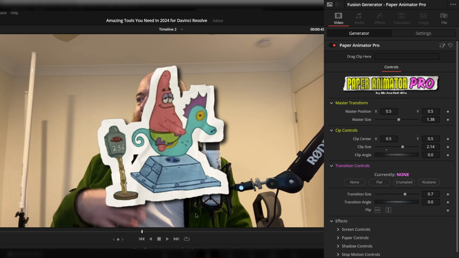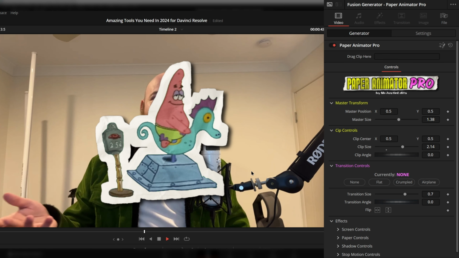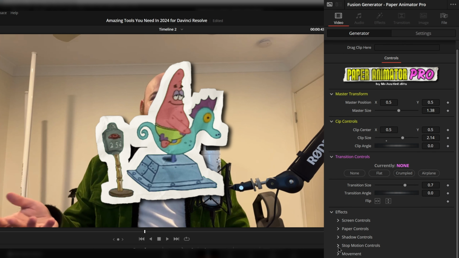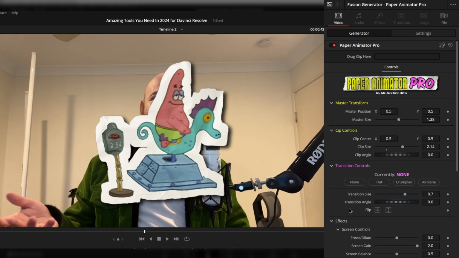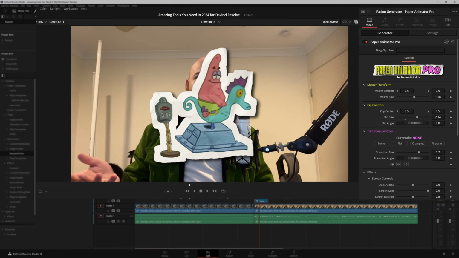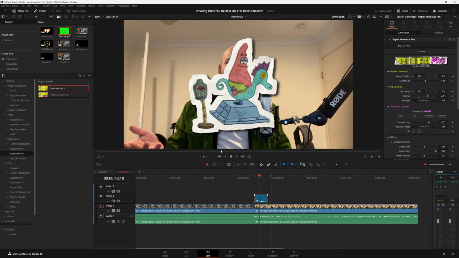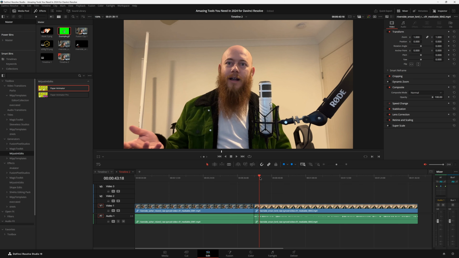There may be some flashing, that's just Fusion being Fusion. It looks really cool, and we can adjust all sorts of crazy settings with this. Super easy stuff. I really recommend getting this. The pro version is really where it's at. There's also an effects version of this, so you can apply this directly onto an image or a clip on your timeline, so make it even easier for you to use.